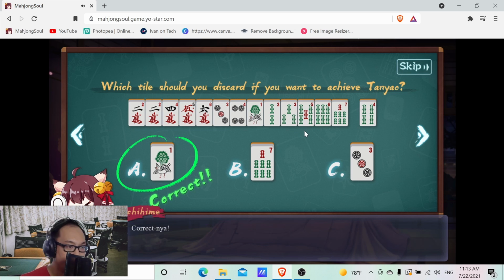Also to keep in mind, there's something called furiten, which basically means that if you discard any of the tiles that you need to complete your hand, once you have a hand set up, you have to be careful what tiles you discard in the beginning. If you've discarded a tile that you actually needed to win, your hand is locked and you won't be able to win tiles off anybody. They probably will go over furiten in this tutorial, but I will basically tell you the details about that.